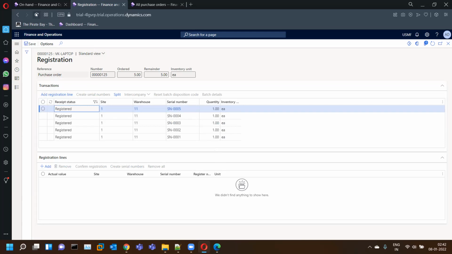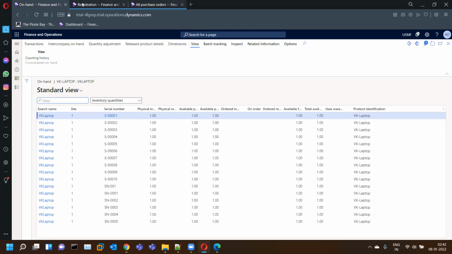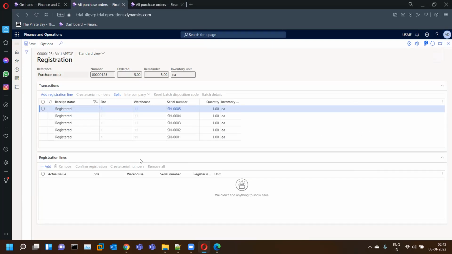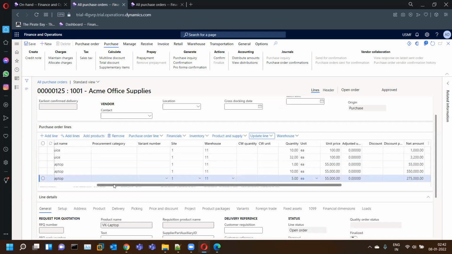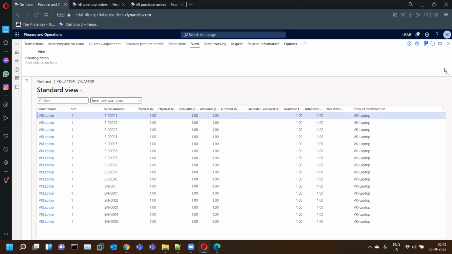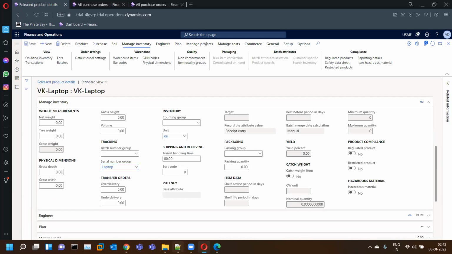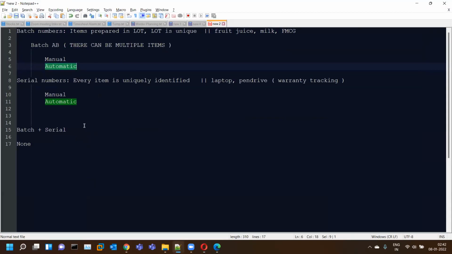Similarly, I think I should tell you about the combination of both. So actually, I think we don't need a real demo. For this combination also, I think it will be a redundancy.